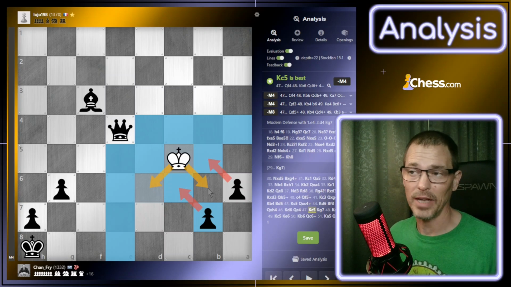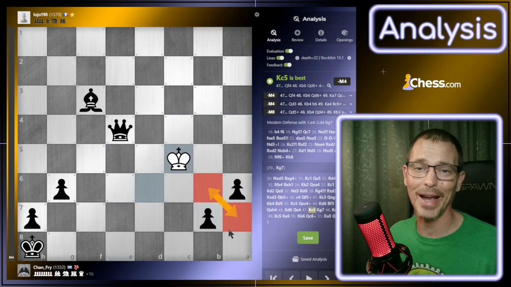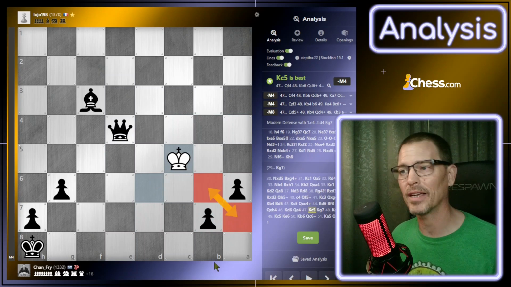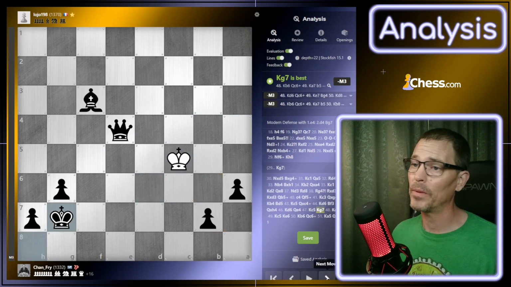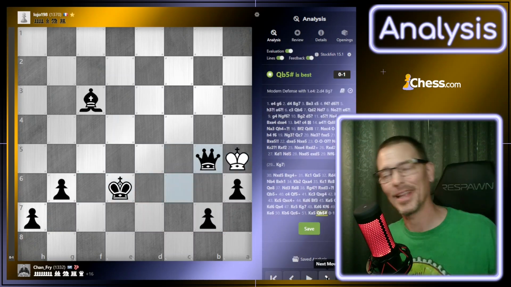But the king does still have places it can go. In fact, I figured it would probably be okay if it went over here and just went back and forth between those two squares until I could get my pieces over there. So this is what we did. And that's the end of the game.